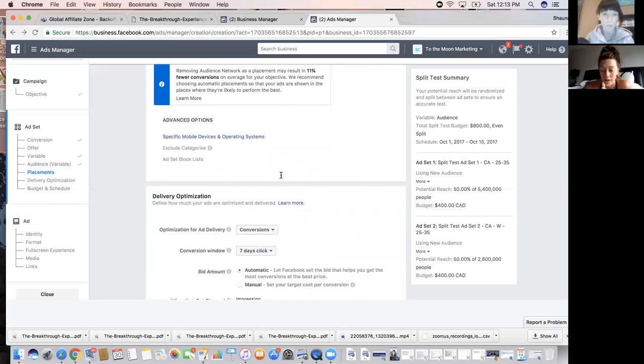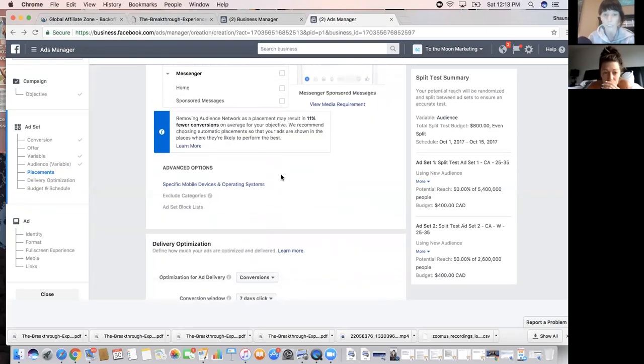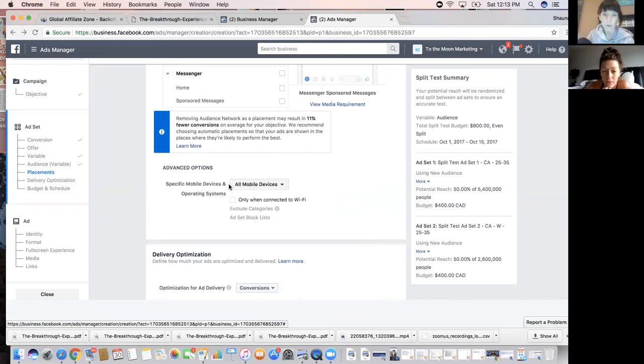A picture ad. Okay, so we don't need to worry about Wi-Fi or anything, but let's just quickly walk through it. If you wanted to turn it on to be Wi-Fi only, you would click on that operating systems button right there, that specific mobile devices and operating systems. Oh, right there. Okay. So if it was a video, I always recommend clicking this. Did you click on it? I can, yeah. Oh, okay, cool.